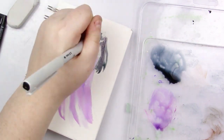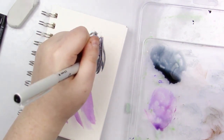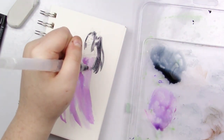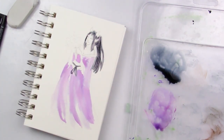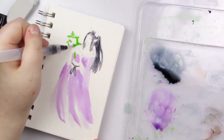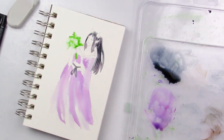Next up are the Kelly Creative Duo Tips. I really did enjoy those but again I'm not a calligraphy person. I really enjoyed the color selection and the fine tip — I really like the fine tip. I did not really use those tips the way they're supposed to be used, but they really worked for watering down and using as paint. The nibs seem really sturdy so I would imagine they'd be great for calligraphy, but I have no idea on that.